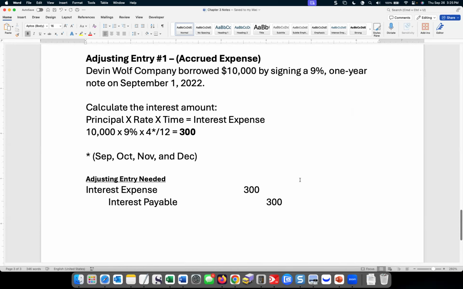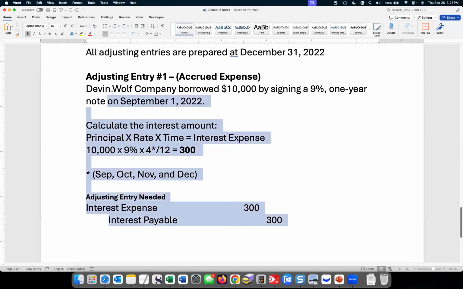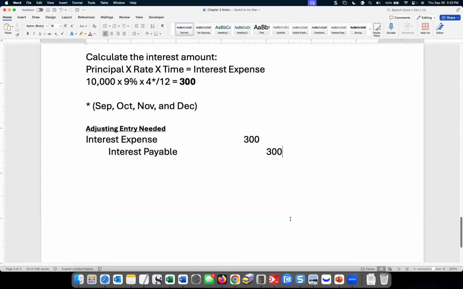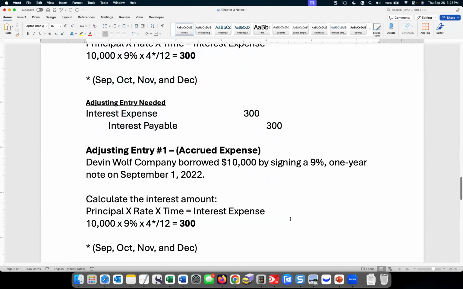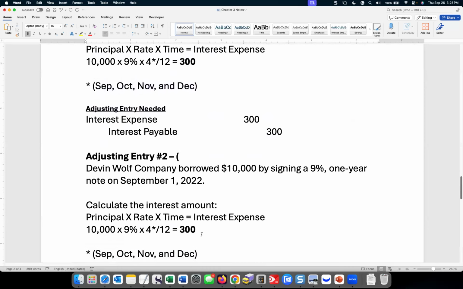Now, this is an in-class thing. We're working through this because it's not just about what the debits and credits are. With some of these, you have to figure out what the number is. So there's your first one. I'm going to copy that whole thing so we can keep the format consistent. Obviously, we're going to change a bunch of stuff for the next one, but let's copy that down. And then we'll call this adjusting entry 2. I'll delete the type until we know what we're dealing with, and then I'll paste in what we need.